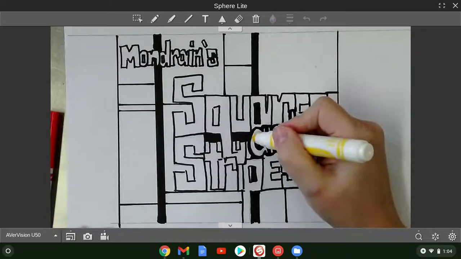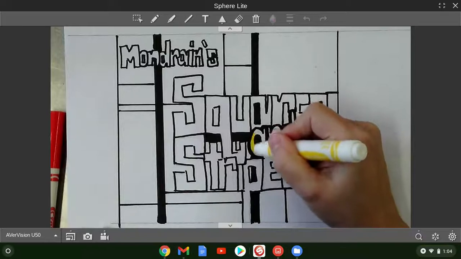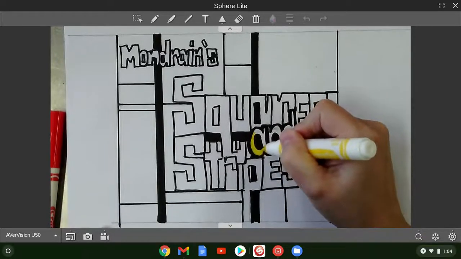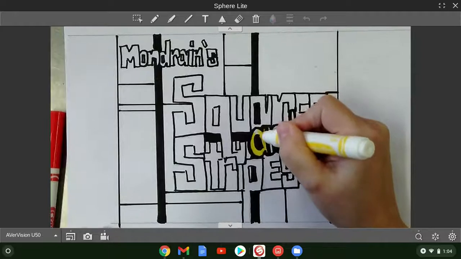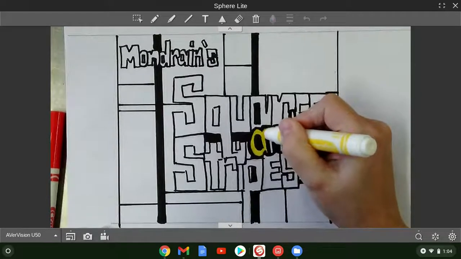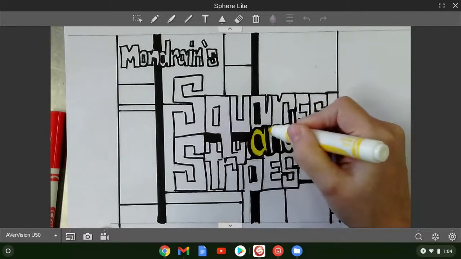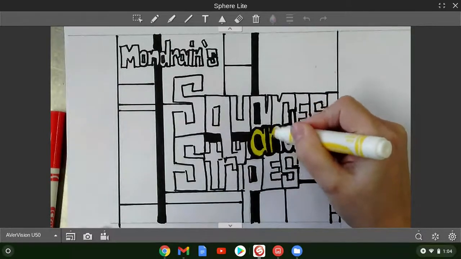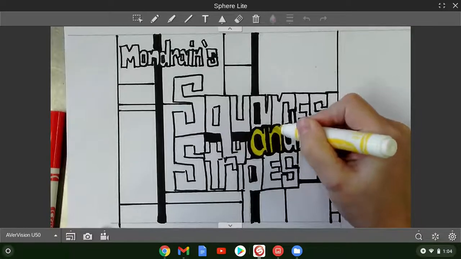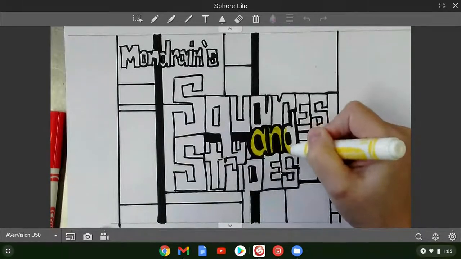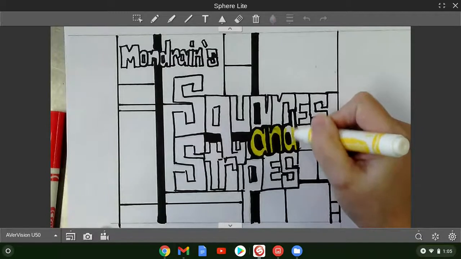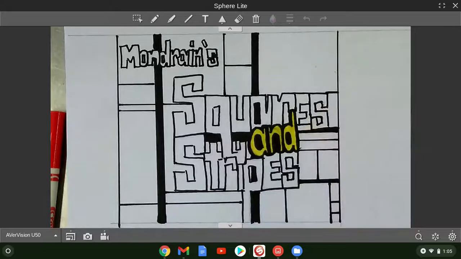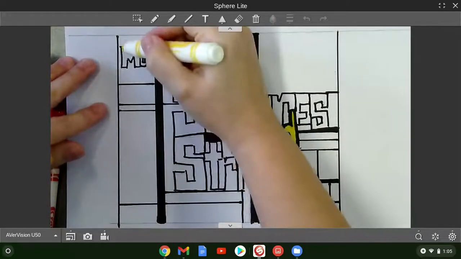And I already knew that I wanted this part to be yellow. The benefit of using Sharpie next to Crayola is that the Sharpie's not going to smudge, which I love. But if you didn't use Sharpie, make sure you're really careful when you go in and put some lighter colors in because Crayola markers do tend to smudge. Yeah, that's really going to pop that out. And let me see. I'm going to do Mondrian in yellow as well.